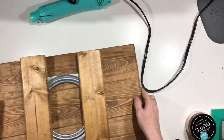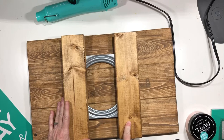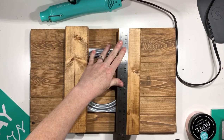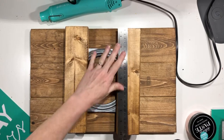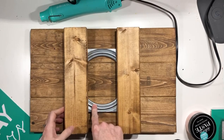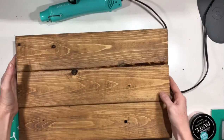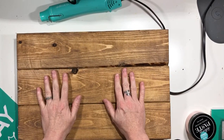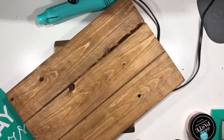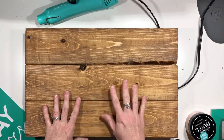But you can see on the bottom, I cut two pieces that went across. I think these are 12 inch, if I'm not mistaken. Let me go ahead and measure that for you. So, no, these are 10 inches across. Okay, so two 10-inch pieces, and I put the hardware for a Lazy Susan underneath of it, and this is for a game board. So if we played Scrabble or Life or whatever, we would put the game on here, and then you rotate it to the next person's turn. So makes it easy for game night when you're sitting at a table.